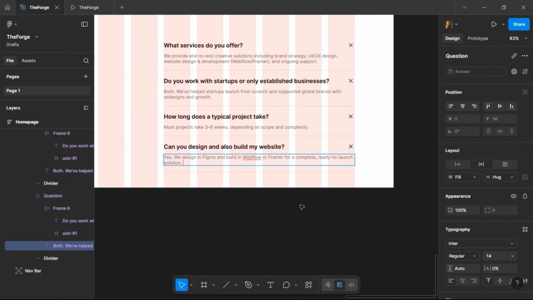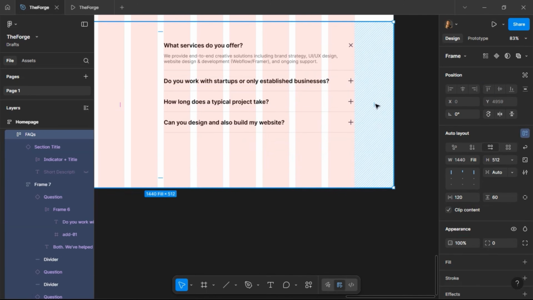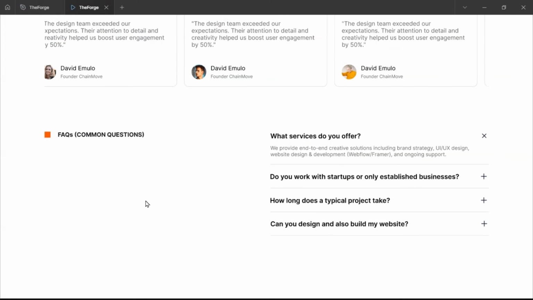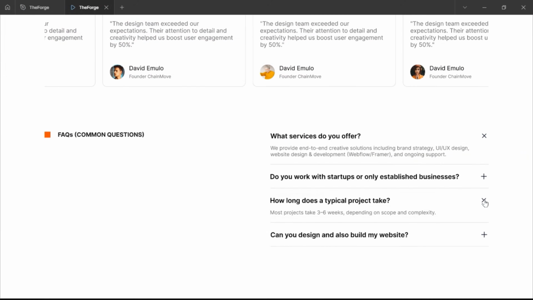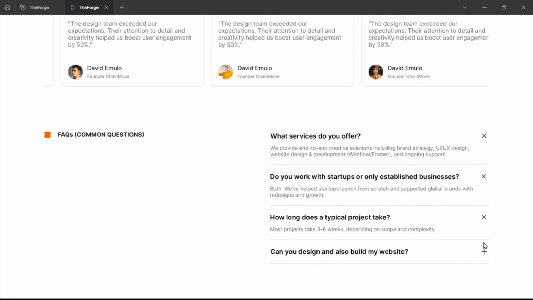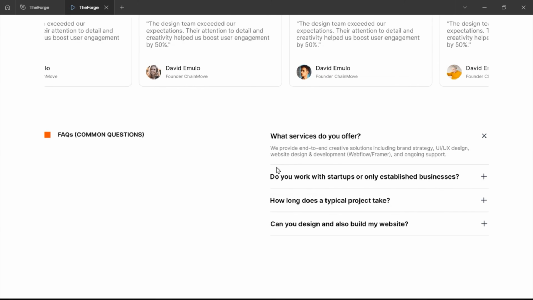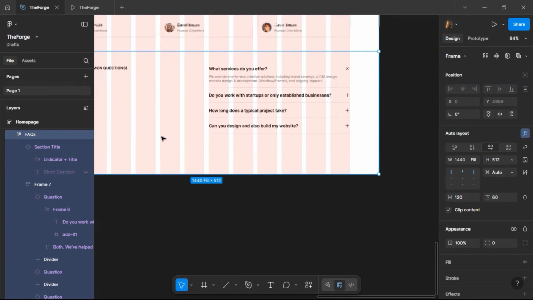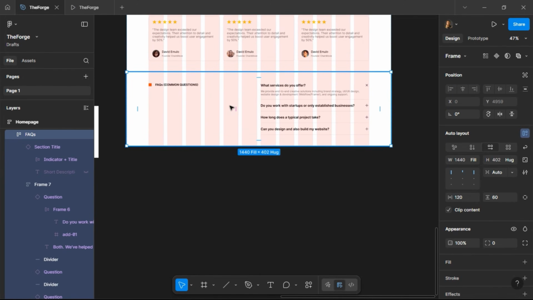Alright, so since we have all this, I'm just going to close them, select this, and close. Alright, maybe I'll just leave one open so you can know that it's something that is supposed to be opened. So if you look at now, they have different responses, which is what we want. So now we are done with that. So finally, the other time I stretched this, so I'm just going to change this back to hug. So now that we have this on hug, I'm going to move forward by creating the final.